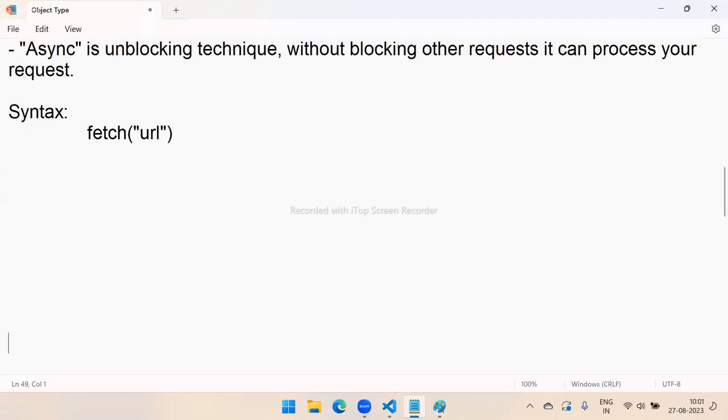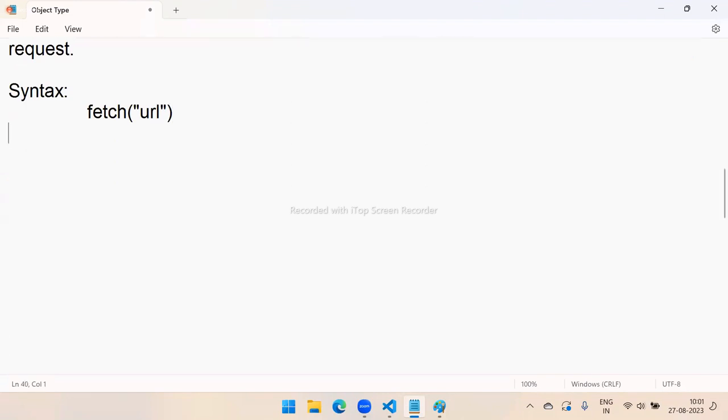If this URL exists and is correct, then it will chain a function called then. This then uses a callback function.